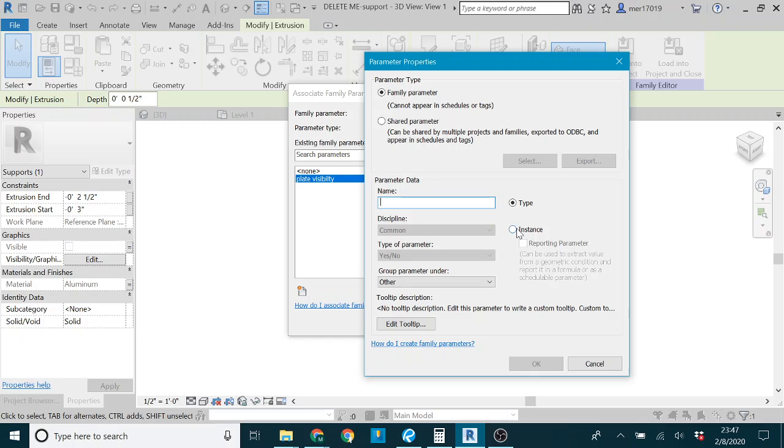So instance parameter would just make it a little bit different from what I would have had to do originally, but it would still just be every instance, and I would have to go through and select every single one of those plates, and then I could, rather than just deleting the plate, I could just turn the plate off. But again, I would still have to go in and select all of those. But if I put it as the type, then I can associate that into a family type.